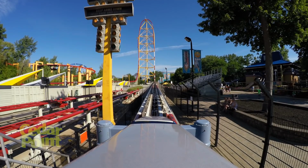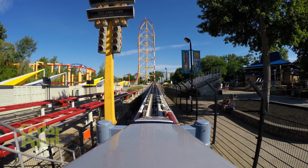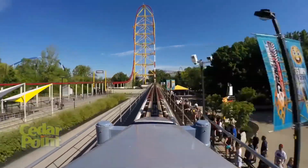It remains a huge hype factor for the park, and being a Canadian, I can tell you it's one of the biggest draws for Canadians crossing the border and grabbing a pass to go to the point. My friends, family, anyone I know has been to Cedar Point, and one of the biggest draws and topics of discussion when you're talking to your friends and family in Canada about going to Cedar Point is Top Thrill Dragster. So they aren't going to be removing it. So the only option, in my opinion, is upgrading it or enhancing it, which is why we'll get to my opinion in just a bit.